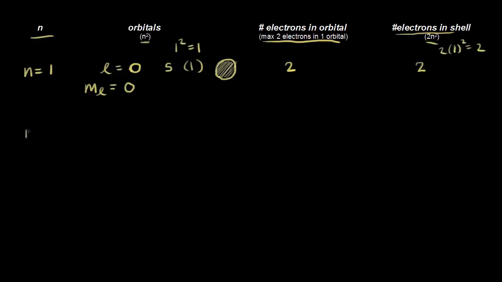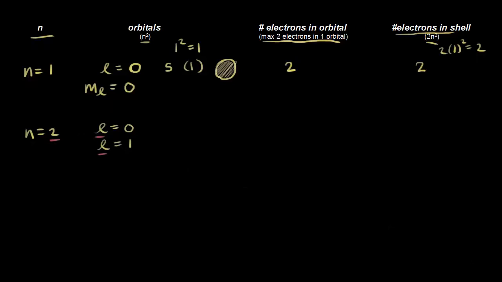So this is where n is equal to 2. So if n is equal to 2, the principal quantum number is equal to 2. The angular momentum quantum number, what are the allowed values? Well, you start with 0, and you go all the way up to n minus 1. So we start with 0. N minus 1, that'd be 2 minus 1, that'd be 1. So we go from 0, and then we go to 1, and then we have to stop. So we have only 2 allowed values for the angular momentum quantum number. So if you have n equal to 2, you get 2 allowed values here.